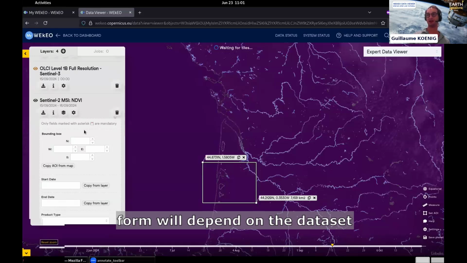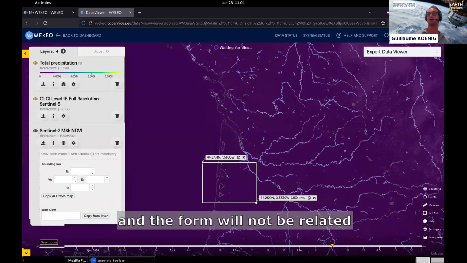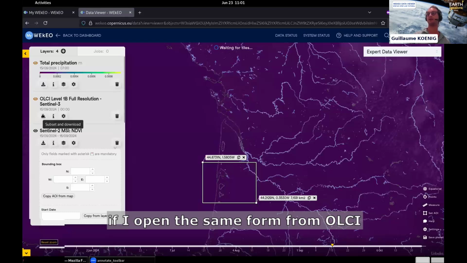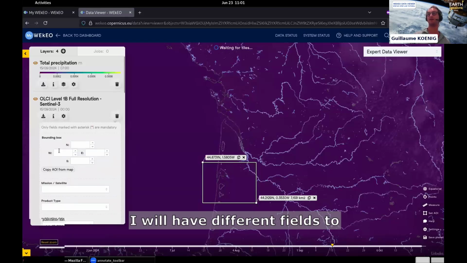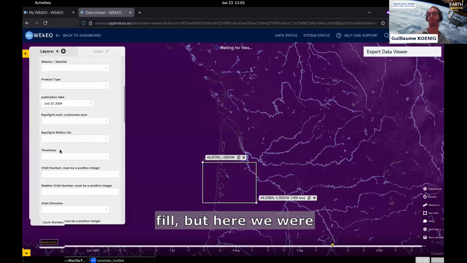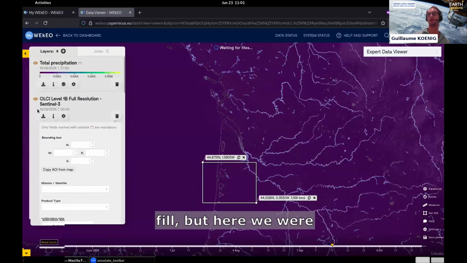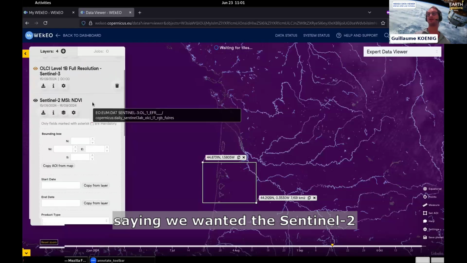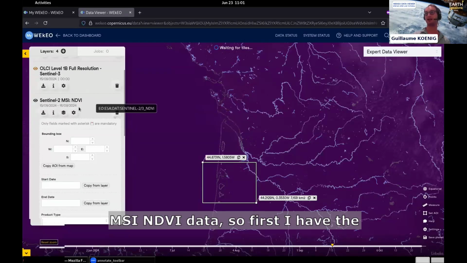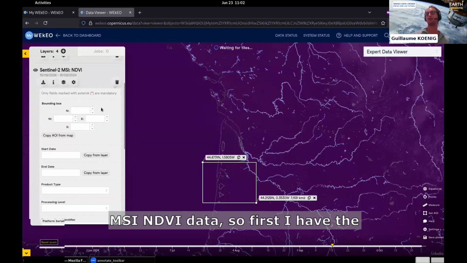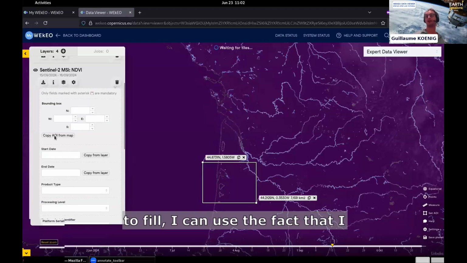The form will depend on the dataset you want to download. The form is not relative to the layer, but to the dataset the layer belongs to. So if I open the same form for MoLCI, I will have different fields to fill. But here we were saying we wanted the Sentinel-2 MSI NDVI data. First I have the bounding box field to fill.